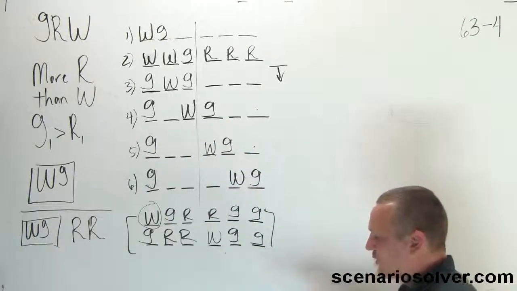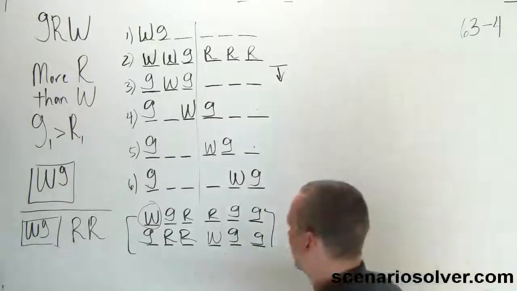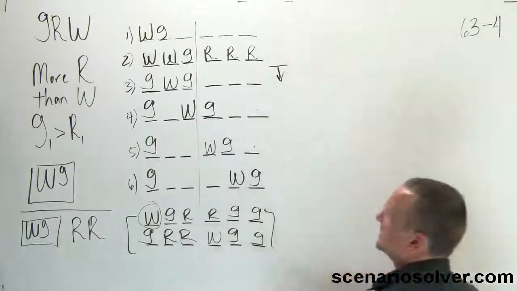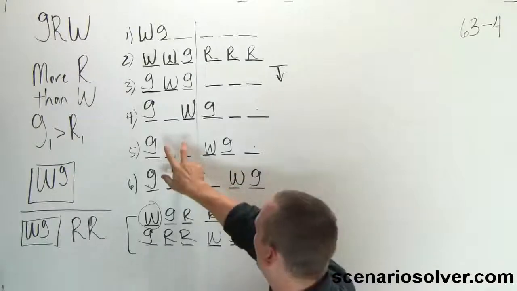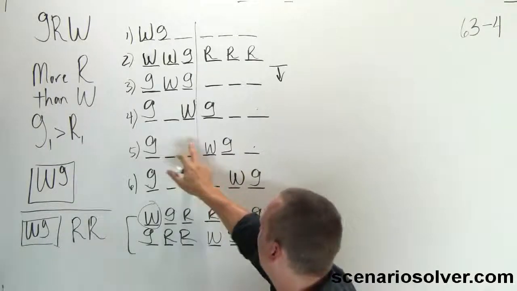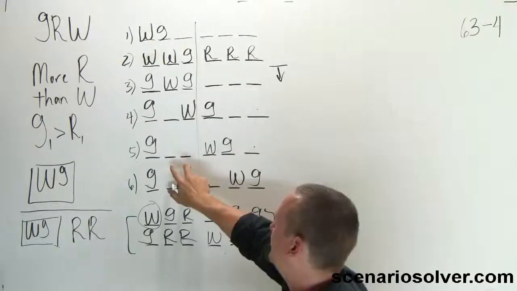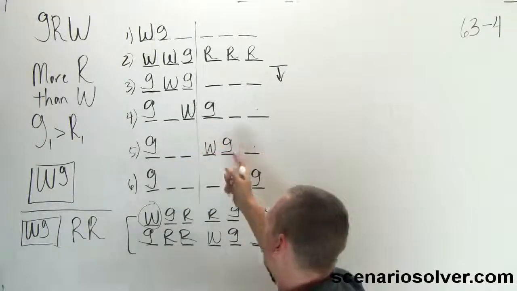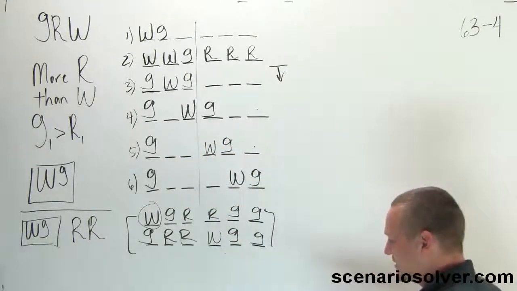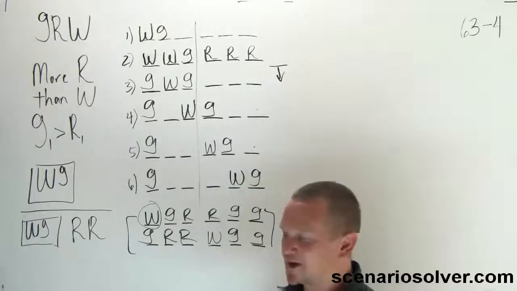D, there is a red ball in a box that's higher than 4. Okay, well, let's take a look at that. Does that have to be? We could put 2 reds right here and then another green here, and there would be no reds that are higher than box 4. So that does not have to be true. As such, it is not the answer to the question.